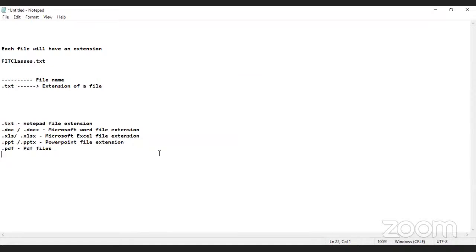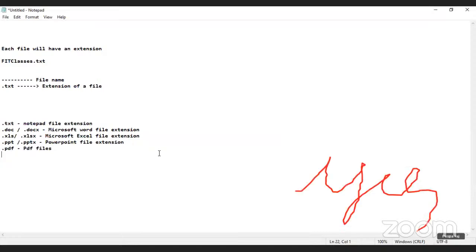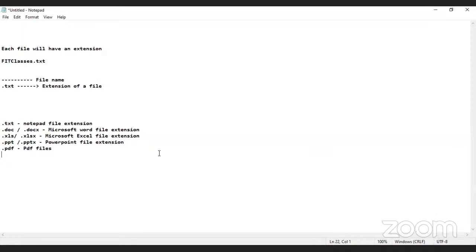So these are predefined extensions for file names. If you're looking at the extension .txt, then that is a notepad file. Similarly doc and docx, next xls, xlsx. Basically x is added for all of them, for 2010 onwards, such improvements are there for extensions. Nothing has changed in MS Office applications like Word, Excel, PowerPoint. We'll see some of the options.